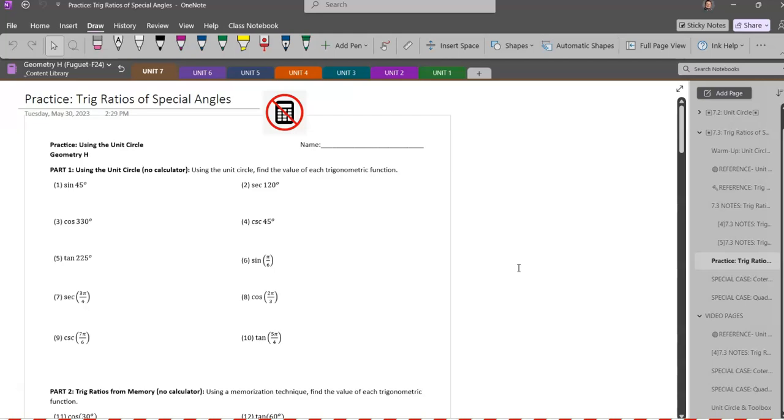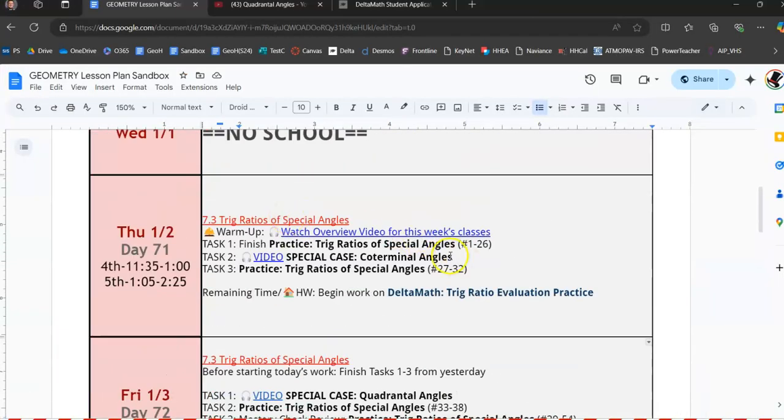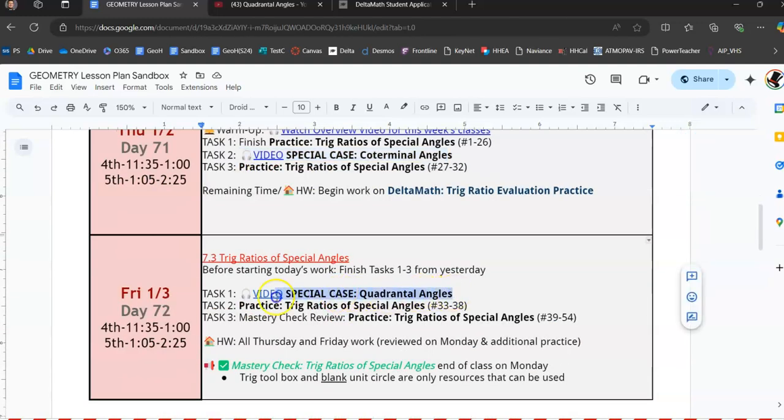And remember that you can use your calculator as like an answer key for this, but just remember that these are specific skills that we are to do without the resource of a calculator, and that you should be using either a unit circle that you've memorized or the trig toolbox that you are able to generate in order to answer these questions. So once you have had a chance to work on that, then you can move on to today's special case, which is coterminal angles. And then if time or tomorrow, move on to the other special case, quadrantal angles. And then we will sum it all up at the end of Friday and when I'm back on Monday.